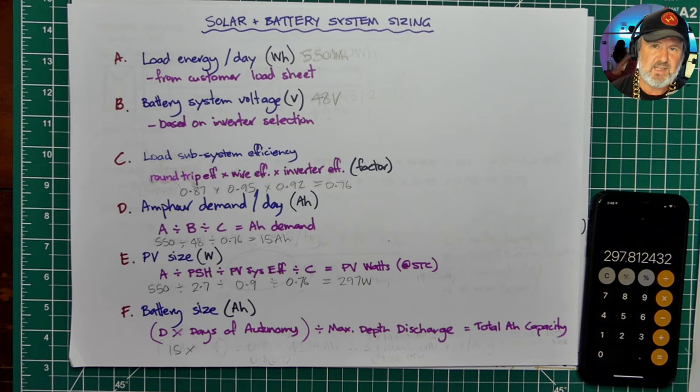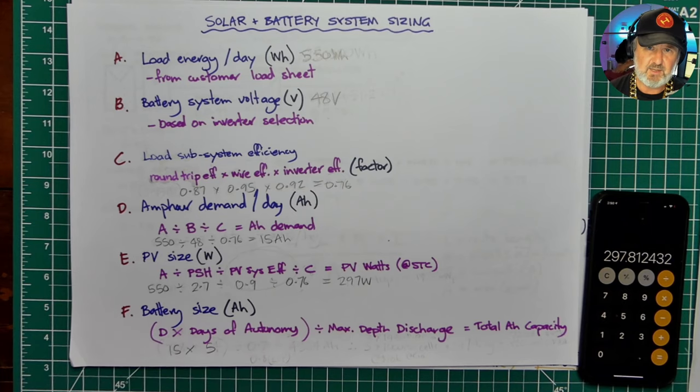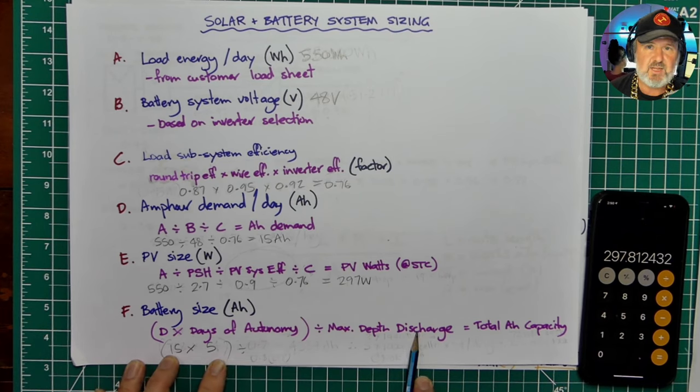Now, let's imagine that Elise didn't have a connection to a microgrid and didn't have an auto start backup generator, and we put 5 days of autonomy in there. The idea of 5 days is so that you can get through the weather cycles. You can get through the 3 or 4 days of bad weather and the sun comes back and your battery system gets recharged. If you've only got 2 days of autonomy, basically after 2 days of rain, you've got to go and start the backup generator. So we're choosing 5 here, and we do that, and then we divide it by the maximum depth of discharge that we choose to take our batteries to. Now, this depends very much on the technology.